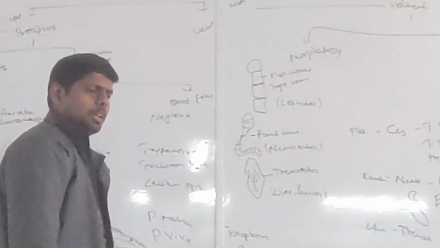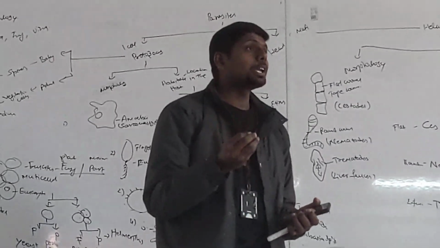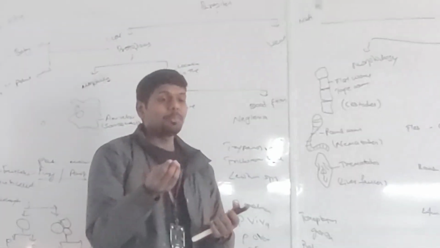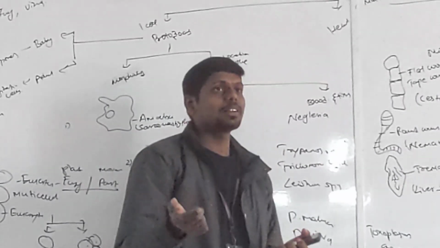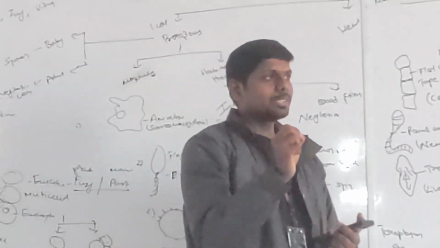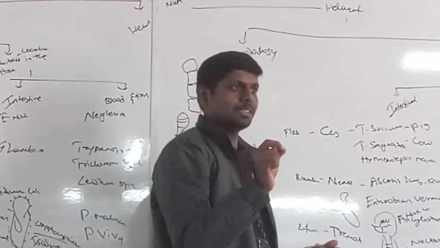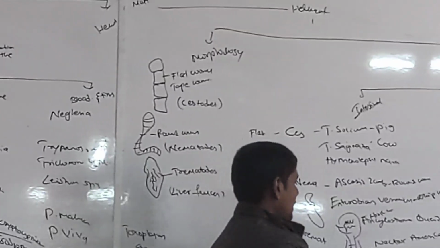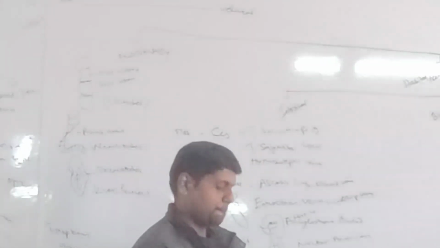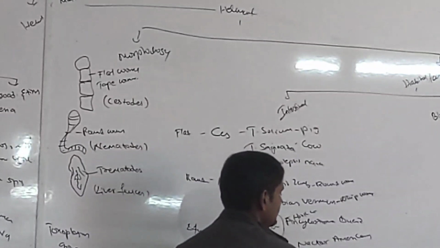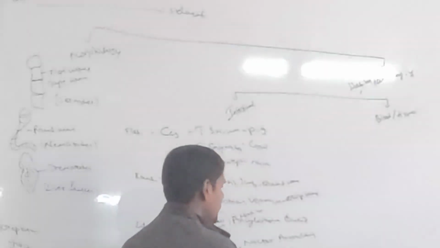Ascaris is roundworm. Then, I think you might have seen this in yourself during your childhood when you ate too much sugary food. In your stools, you might have got small white worms. Have you seen small white worms? They look very small, like grains of rice. That is an intestinal parasite infection. They are called Trichuris trichiura, which is also called pinworm.